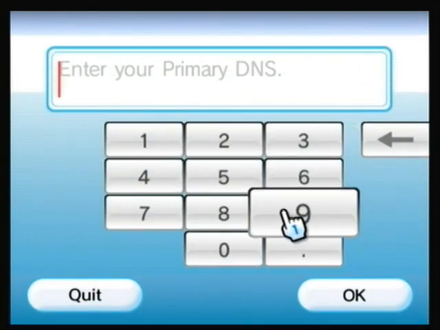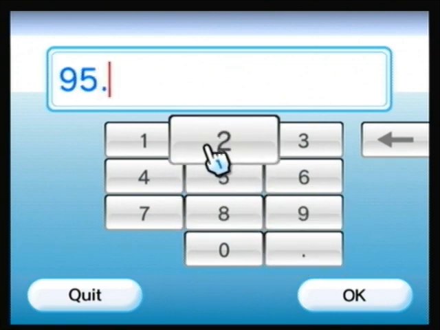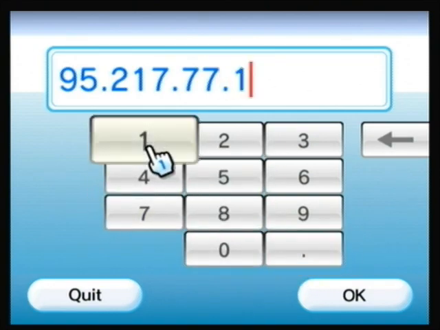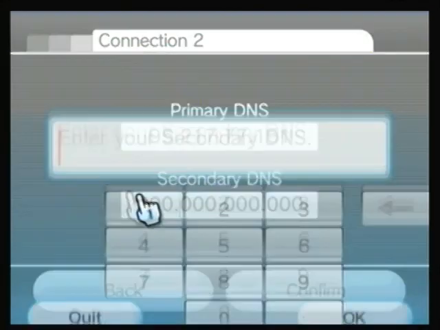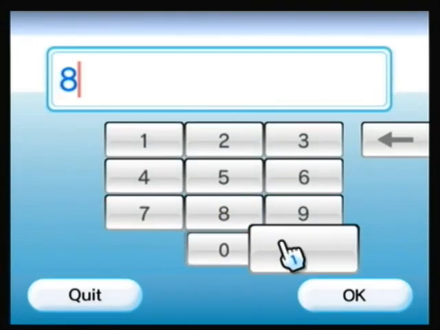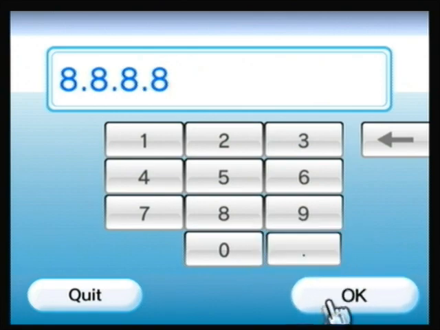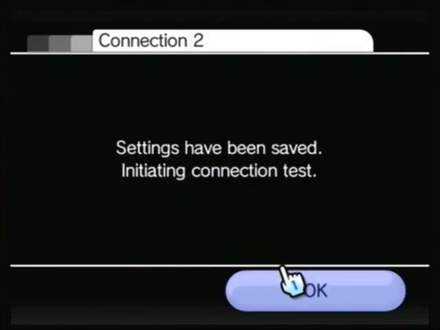95.217.77.151, and you're going to enter that exactly as that. Then your secondary DNS, I don't know if this is actually required, but you're going to put in 8.8.8.8, so four eights, no decimal on the end. I think that goes to Google or something, so I'm not sure if it's actually necessary or not, but put it in anyway. It doesn't really make much of a difference either way.